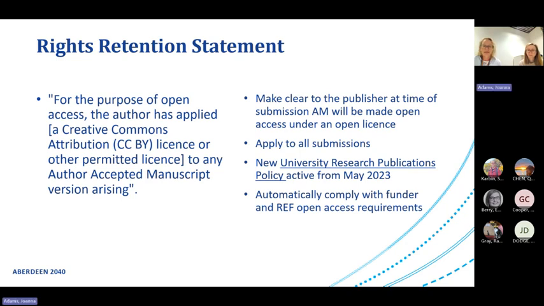We recommend that you apply it to all of your submissions, even if you think, I'm published in a fully open access journal. You might not be accepted by your first choice. You might be passed to another journal which doesn't have an open access route. So the rights retention just means that you've covered all your bases. And by applying that, you'll be automatically compliant with funder and REF open access policies. The university also introduced the new University Research Publications Policy in May last year, and that supports rights retention.